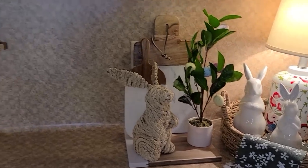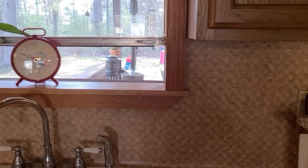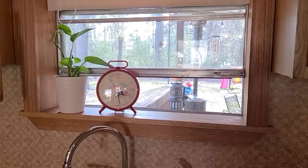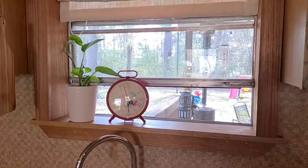And can y'all hear the wind chimes? It is beautiful outside today. It's about 65, it's a Sunday afternoon. Try to be quiet so you can hear my chimes. I just love to hear my wind chimes.